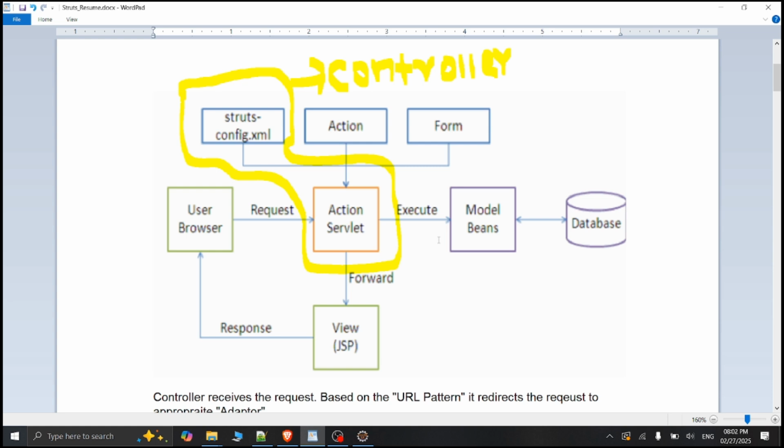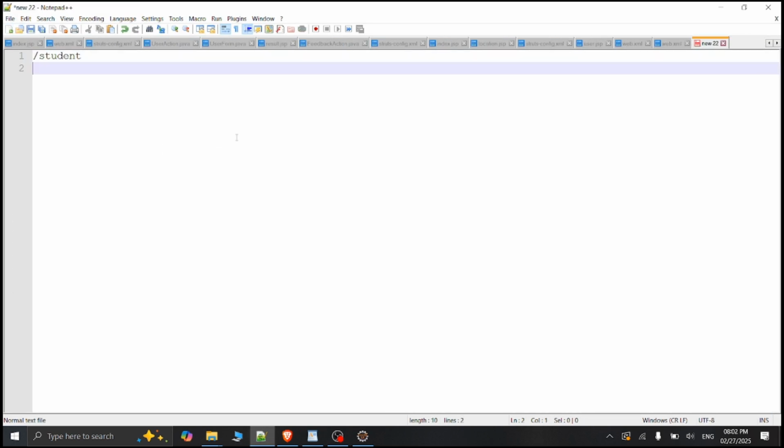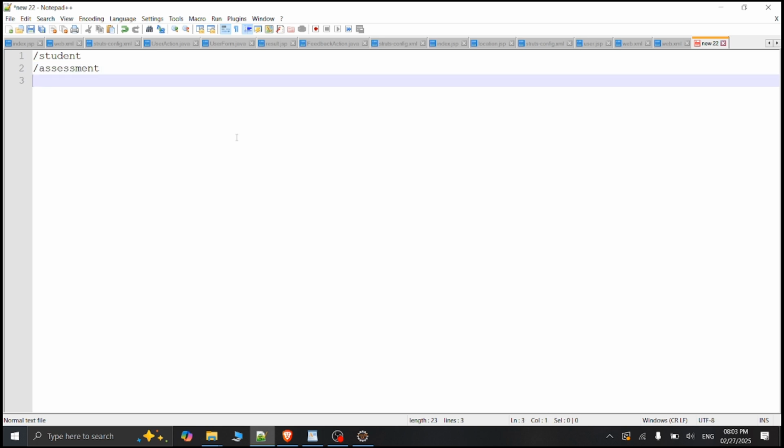So the college website can be accessed by multiple people, and the requests will be different, right? If a student is trying to access the application, their URL pattern will be like this. If staff is accessing the college website in order to enter the internal assessment for a student, the URL might end with this one. And if a parent wants to pay the fee for their son or daughter, the URL might end with fee.